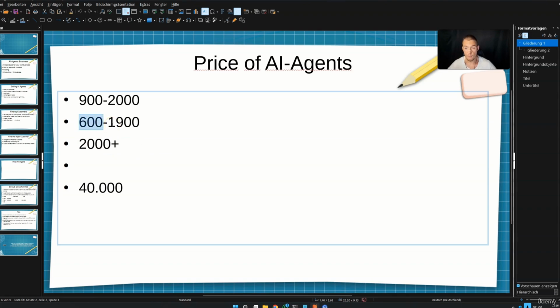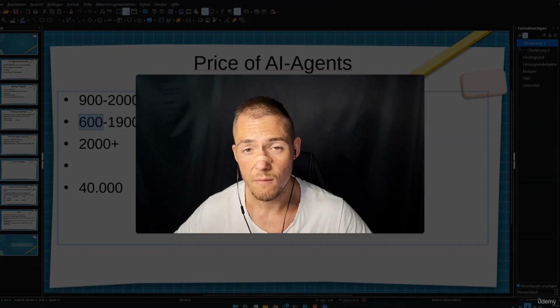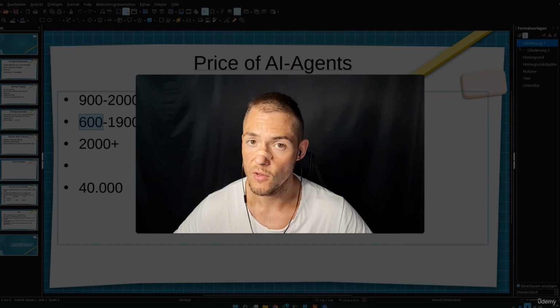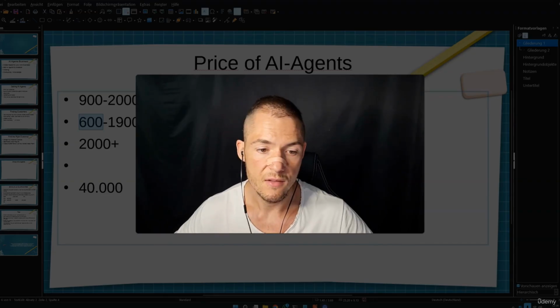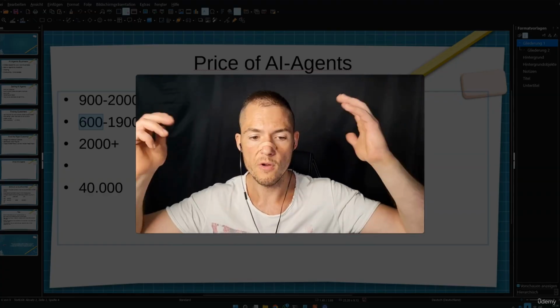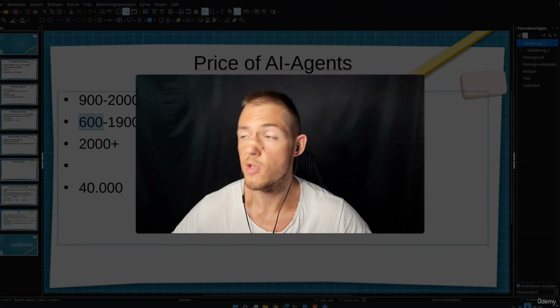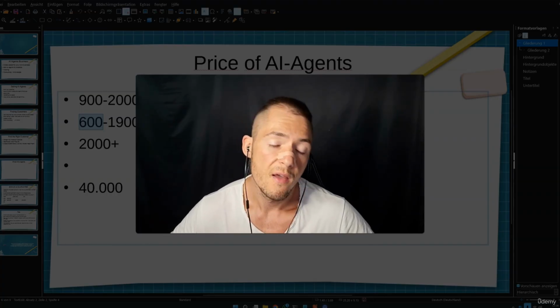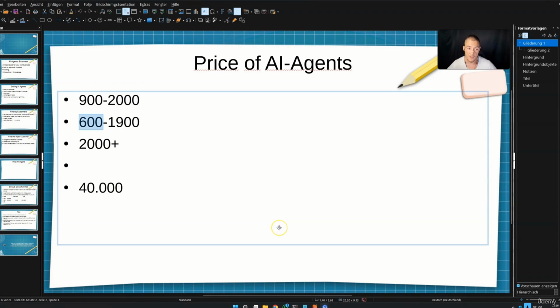If you are, for example, an expert in real estate and you sell these AI agents to real estate people, you can start with 1,000, 2,000, however you want, because they have the money. This is the nice thing. If you serve customers with a lot of money, you can go up with this price. Real estate agents, they will tell you like, I make $300 an hour or something like that. And then you can also go up in price, like a lot normally. But I think like 600 is perfect for starting, and then go up to 1,000. And the more customers you have, you can go up and up and up. And I think something between 900 and 2,000, this is most of the time the sweet spot.